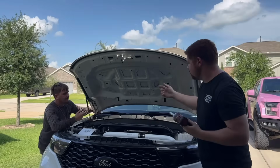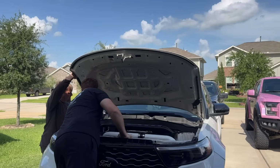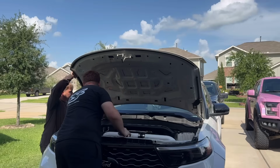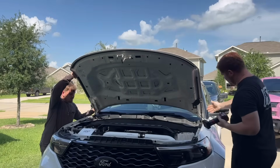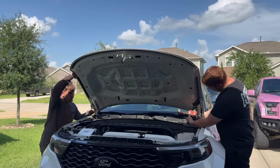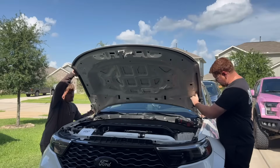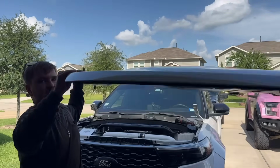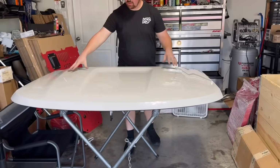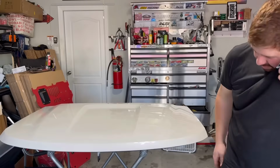Ready? Hold on this side. Hold this side up. Make sure it doesn't come back into the glass. Straight up off. Don't fall. Just to give us a nice wide footprint for the hood. So, ta-da! All done.